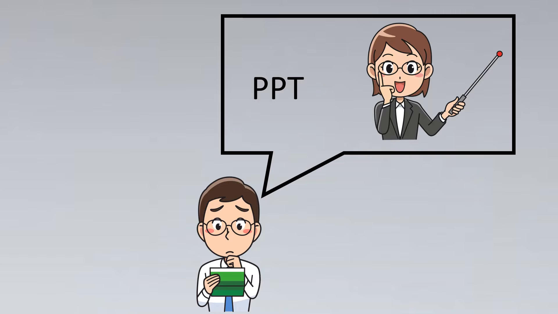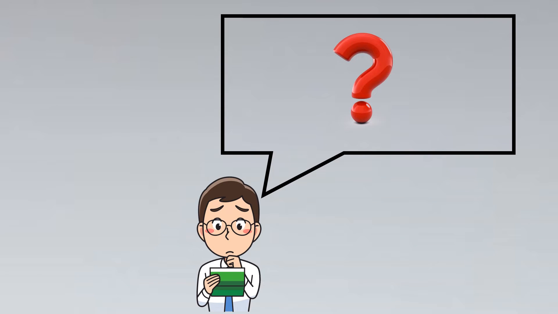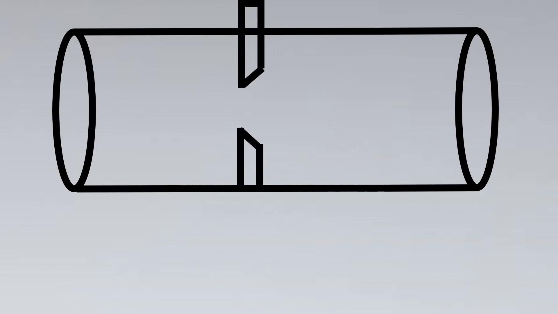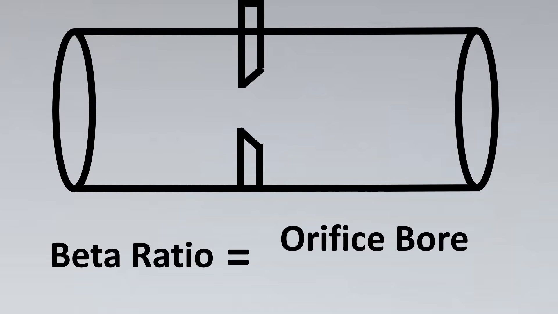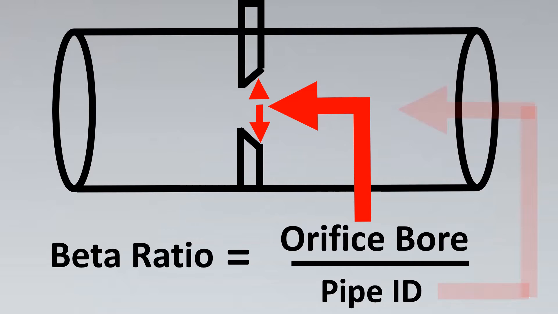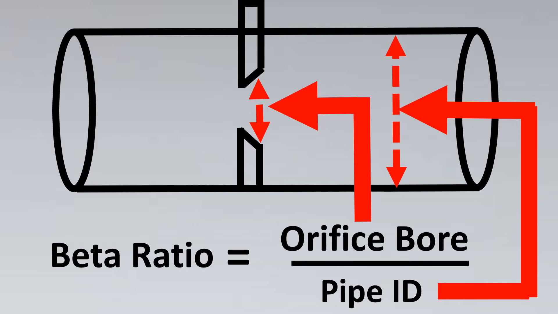But I had the question: is it really important? Does it even make a difference to us? Let's look into that. First, let's understand beta ratio. Basically, here's the orifice restriction put inside flow. So our beta ratio is the orifice bore upon your pipe ID. So this is your orifice bore and this is your pipe ID. So the ratio between the two gives us the beta ratio.